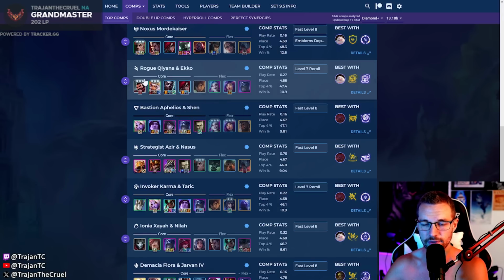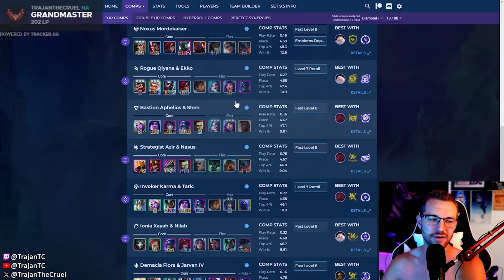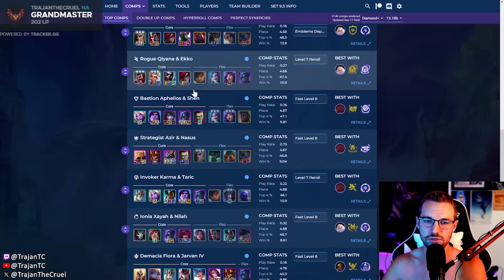Ixtal is very, very strong in this build. So I think that is the indicator to play that. Other than that, I honestly wouldn't play this build unless I'm just turbo high rolling it.